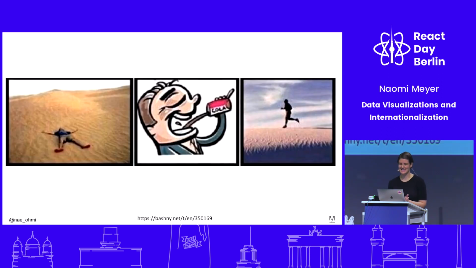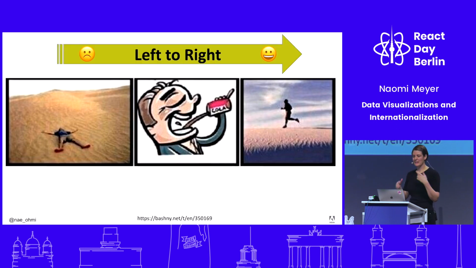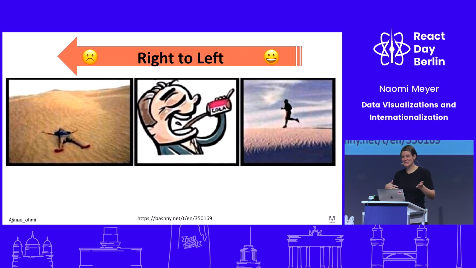So this is a classic example of right to left, and it's a story that I've heard a lot. I don't know if it's 100% true or not, but the story goes that there were some Coca-Cola advertisers who went to Saudi Arabia, and they built this storyboard where they wanted to advertise. They said, okay, in a left to right context, the storyboard would be read: someone is lying on the desert, they drink Coke, and then they're happy and running. But they forgot that in Saudi Arabia, people speak Arabic and read this right to left, and the story goes, someone's happy and running, they drink Coca-Cola, and then they're lying on the desert. So it was kind of a fail of right to left.